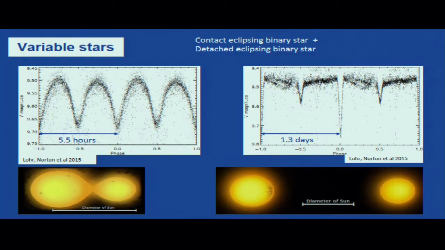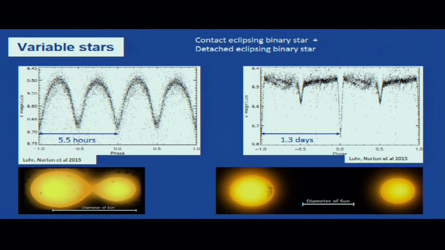The one on the left is the 5.5 hour period, and this is a very characteristic shape that we recognize as being a contact eclipsing binary star. The 2 stars in this system are so close together, they're distorted into these sort of pear shapes, and as they orbit around each other every 5.5 hours, we get this continuous variation in brightness, up and down, twice per orbit as one star passes in front of the other. It's a very compact system. You can see the size there for the diameter of the sun by comparison. So it's a very, very compact system.